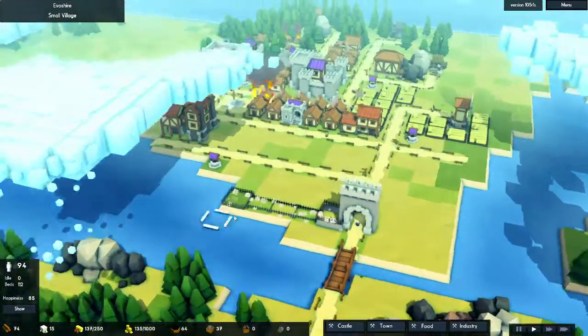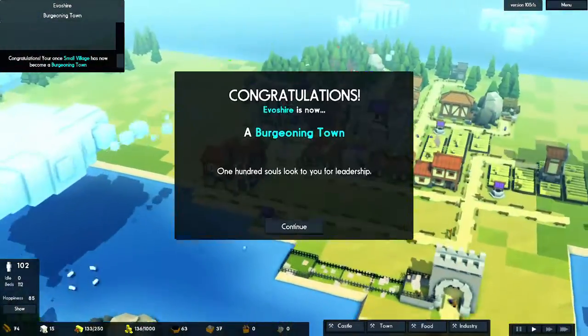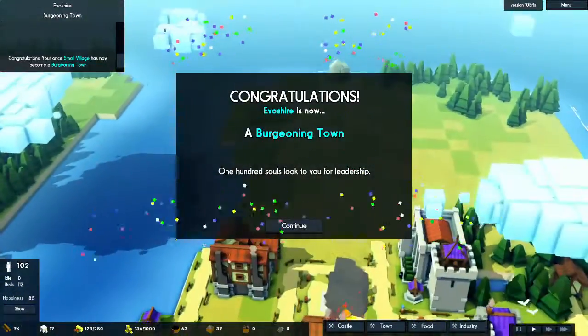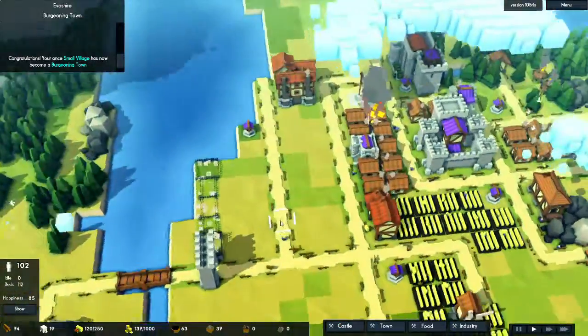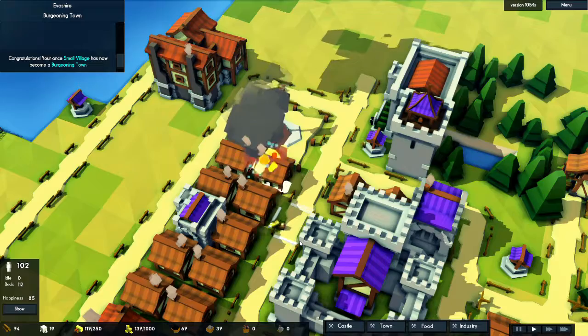Currently we've only got 94 peasants in the town. Bloody fires. 102. It's given us a few more. Oh! We're now a burgeoning town. Go us. We really are starting to expand now. I just can't believe these fires.